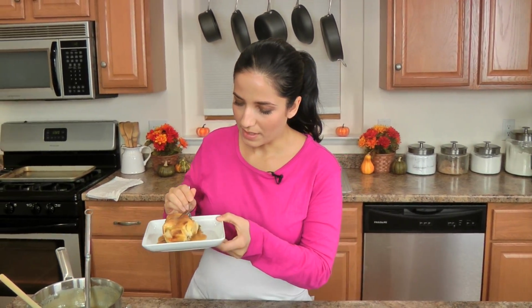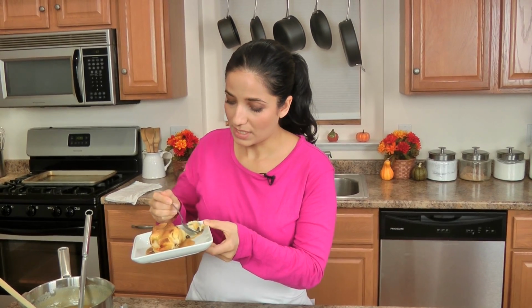Should this get too thick while it cools, add another splash of milk and mix it in there. There you have it. Mouth is watering. And of course, I need to have a little bit of everything. I need the apple. And it's so funny because you can really smell the apple. You can really smell that light, yet pungent apple smell. I can't describe it.